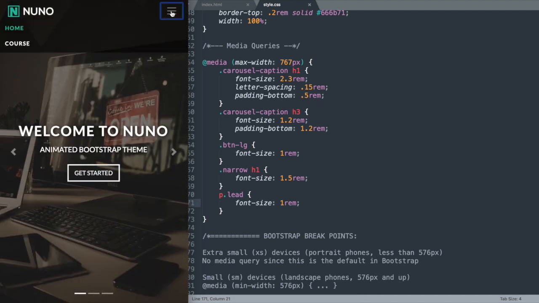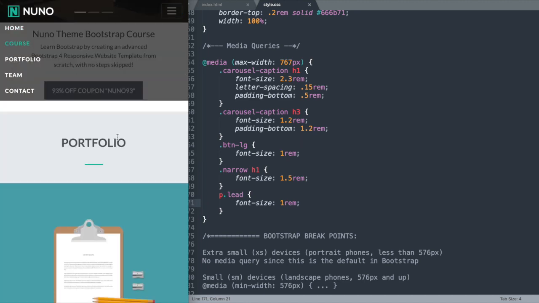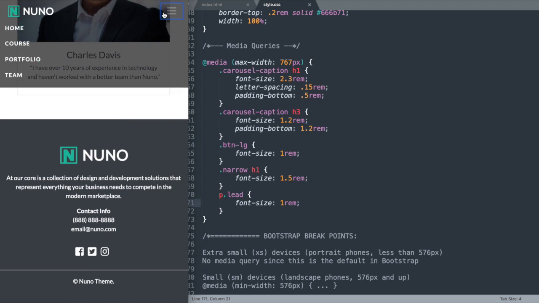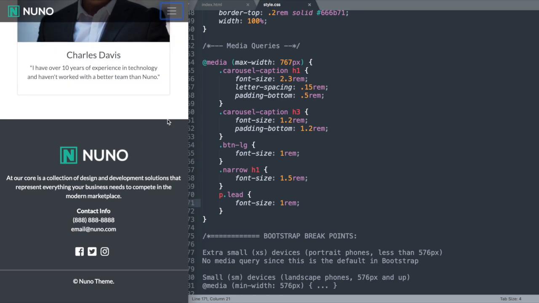Alright, so you can mess around with the sizing and the styling and customize this however you want for your own use, but that does it for the complete tutorial.